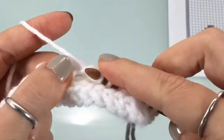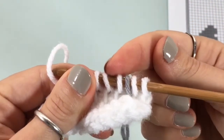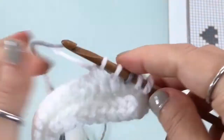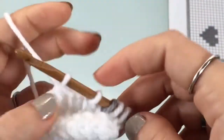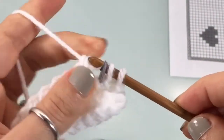So since we only had that one gray stitch, the rest of it becomes quite easy. So complete the rest of the row, complete your return pass until you get to this stitch right here, and I'll see you again. So here we go. So I completed the rest of the row and a return pass, and now I'm on my return pass on the way back. So I'm going to yarn over and pull through two.